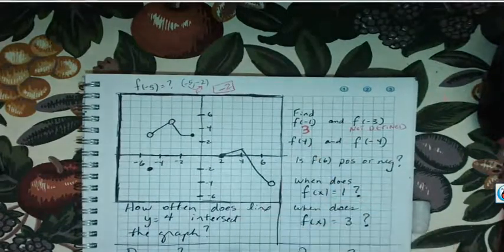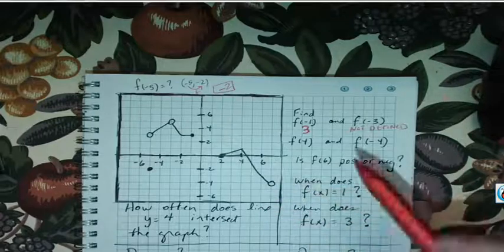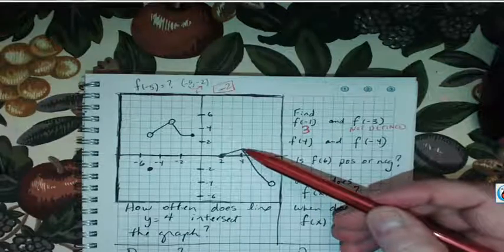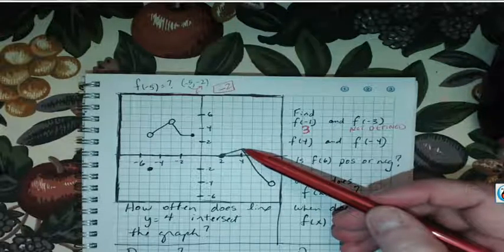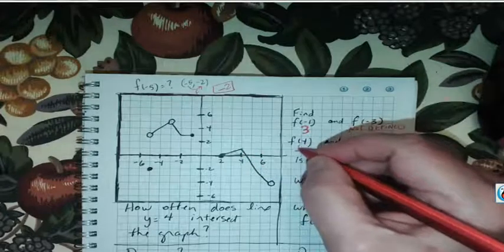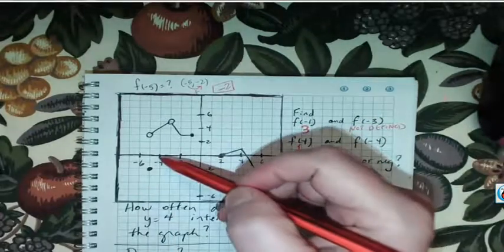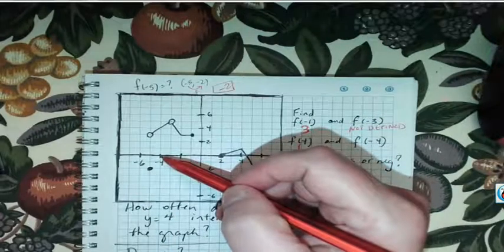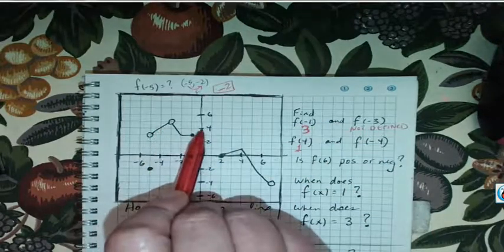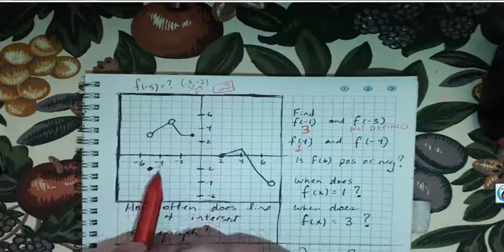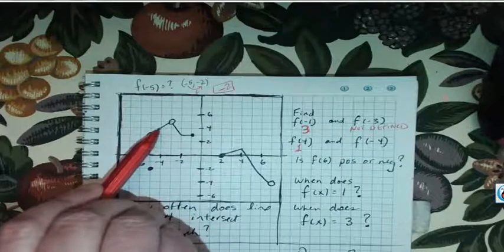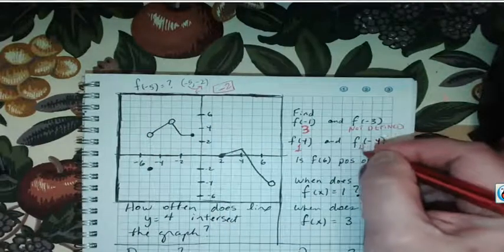Okay. What's f evaluated at 4? I look for the point whose x-coordinate is 4. And it's (4, 1). And so f will map the x-coordinate 4 into the y-coordinate 1. So the answer to that is 1. What's f of -4? I look for the point whose x-coordinate is -4. Its y-coordinate will be f of the x-coordinate. So that point is (-4, 4). So f maps -4 into 4.